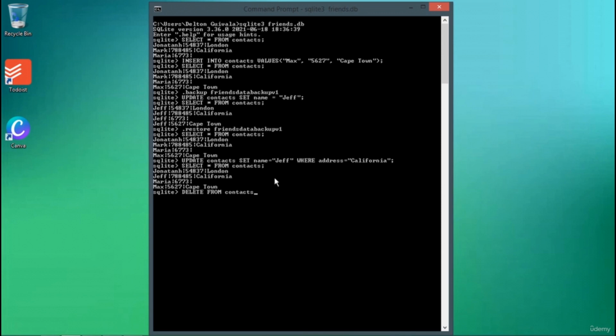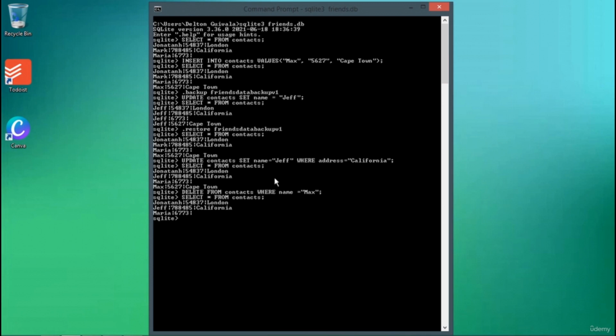If I run this command as it is now, I'm going to delete all the records. So we have to use the where clause. Where, let's choose to delete what? The max record. So we can say where name is equal to max, only max, and semicolon, finally enter. Let's retrieve all the data from our database, and now we see that we don't have max record.